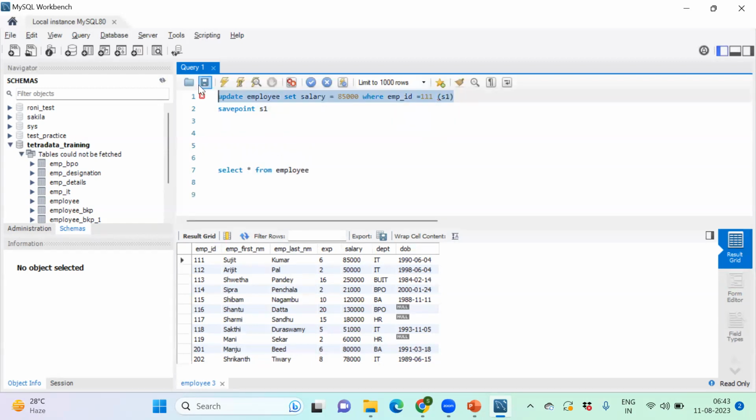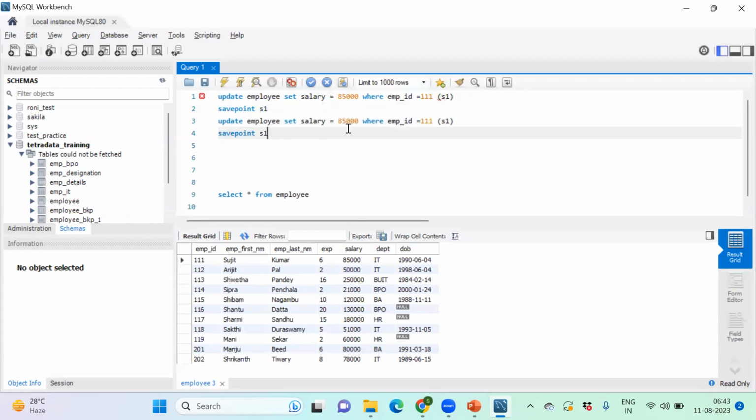I'm copying this and putting it over here. Let me update this salary. This 50,000 also got updated for Arijit Paul. He is now receiving 60,000. So I'm updating inside the table for 112. I'm executing this.